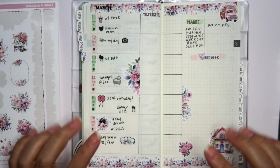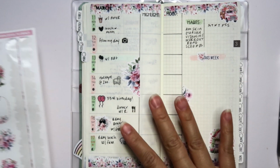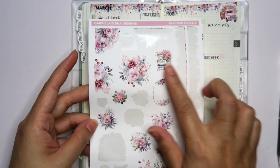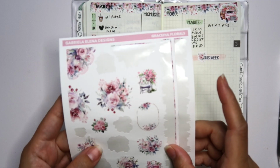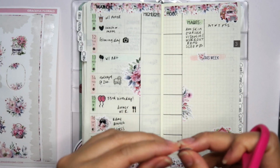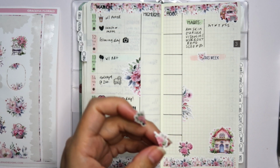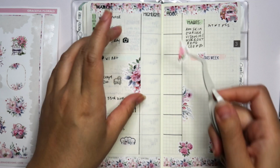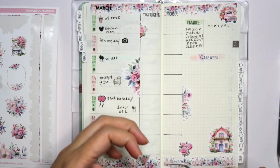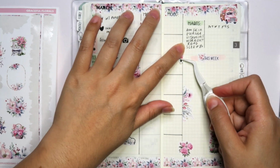I had to stop filming for a second, but I wanted to come back on and just finish up really quick. Everything's pretty much done, but I wanted to finish up and do the outro, obviously. So I like how this looks. I do want to bring in more florals, but these pieces are so big. I think I'm going to take this floral piece here and just cut it in half, and just use that as some borders or side deco. So I'm gonna put one maybe here and then one on this side to just balance things out a bit. I'll put it going this way.